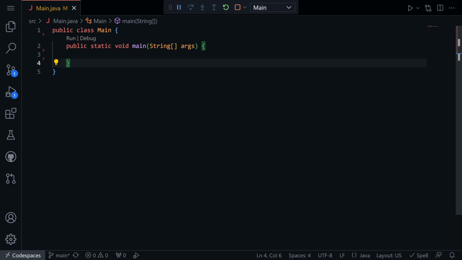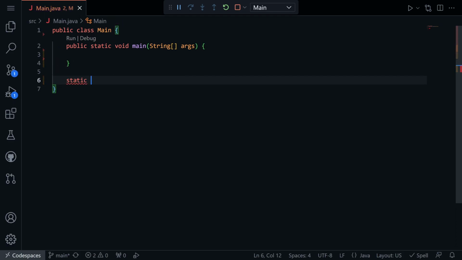Whenever we create functions, we're going to be creating what's called static functions. I'm going to discuss how to create non-static functions whenever we go over object-oriented programming in the future, but for now, we're going to be going over static functions, and we're also not going to be using this public right here. We'll learn that in the future. For now, I want you to create a function, and we're going to be creating only static functions.